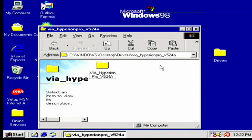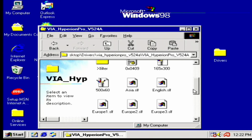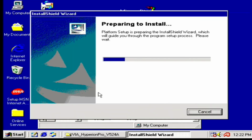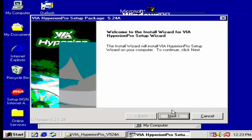All right, next up, let's do our chipset drivers. And we're going to start with the Hyperion drivers. So we can go ahead and click into that. And then we can scroll down and find the setup program for this and double click accordingly. And from there, you can see it's doing its installation preparation.